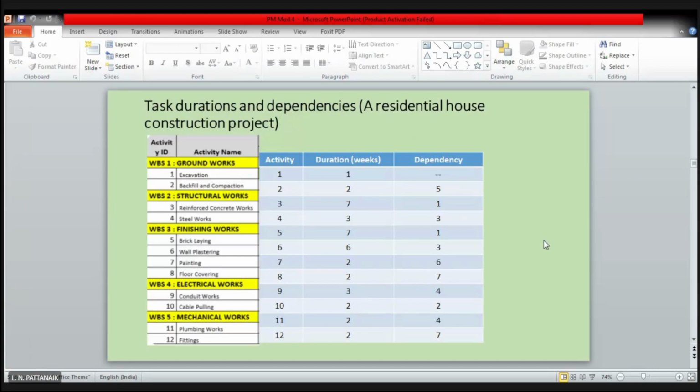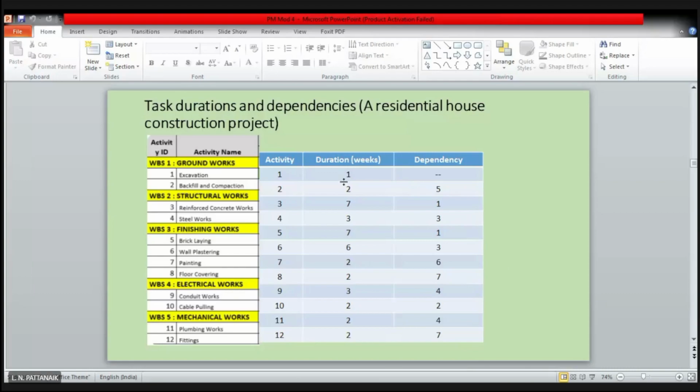But in what order? That is important. You cannot start with activity 12 or 11 at first. It's not technically possible, because of the thing I told you. There are some technical requirements and limitations, so you have to obey those precedence relationships to complete a project. Those dependencies are also marked here. You can see the last column of this precedence matrix, or precedence table, which tells us the dependency. So to begin with, activity one.